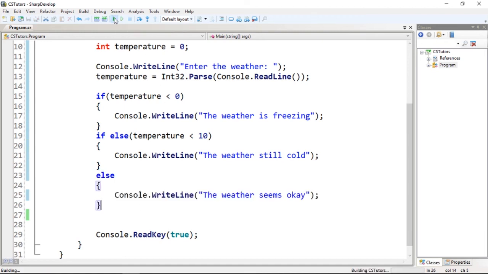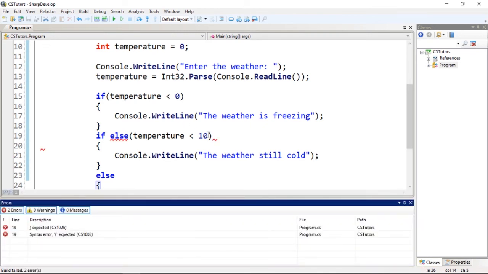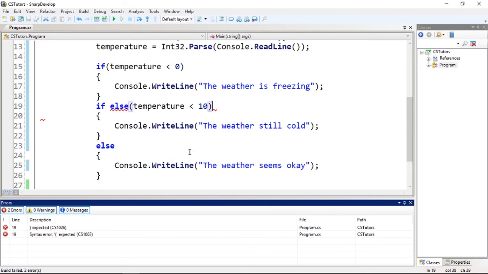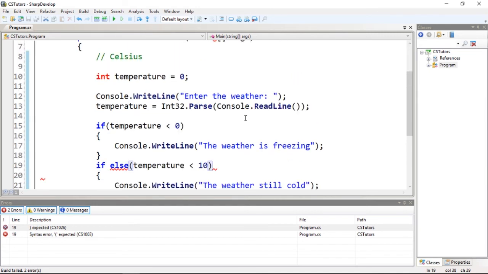So let's run again. Oh, and I forgot something. What did I forget? Let me see. Okay, that is weird.